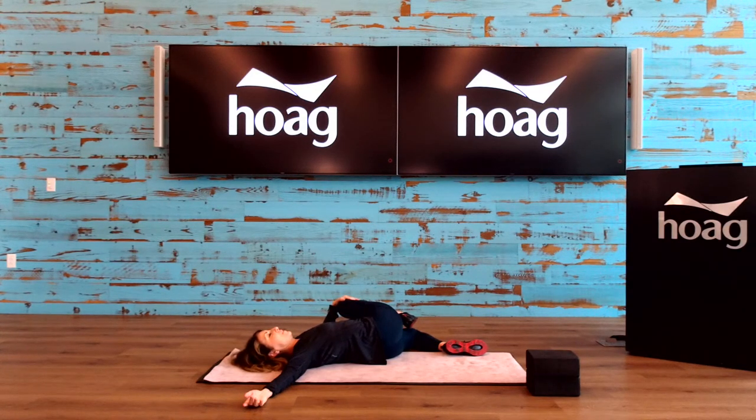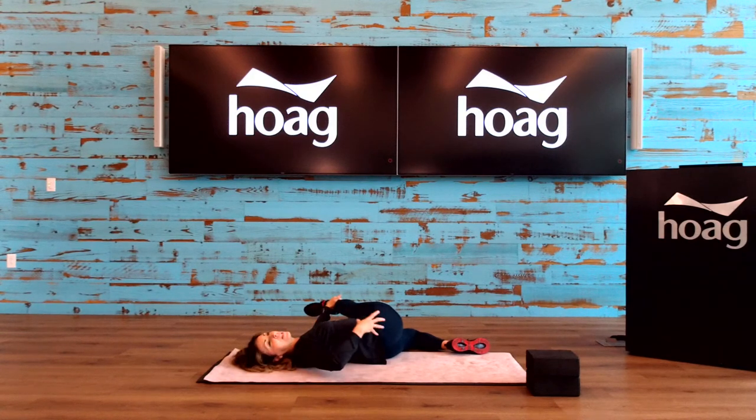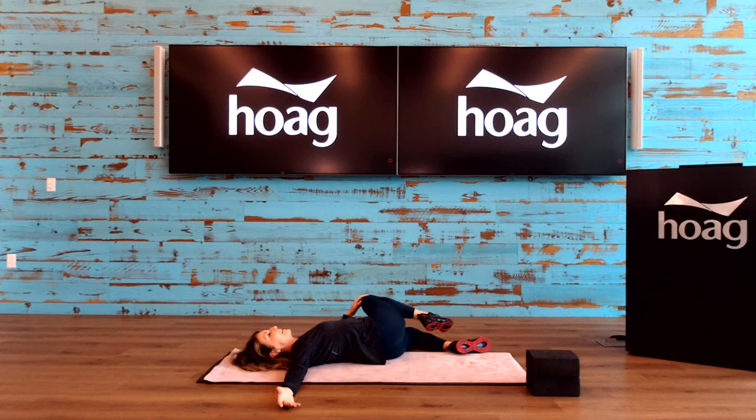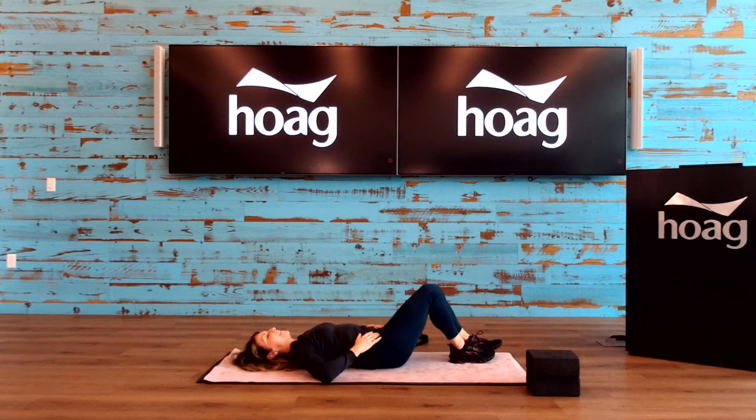Hold that stretch. And you can stay right here if you'd like to. Or we can try extending the leg straight out now and pressing gently. This stretch in particular really helps to release that hip, really tight muscles all through the hips and the lower back. Hold, press. Four, three, two, one, and bring the knee back or the leg back, both feet flat. Oh, that was a really nice one. Let's try the other side, everybody.